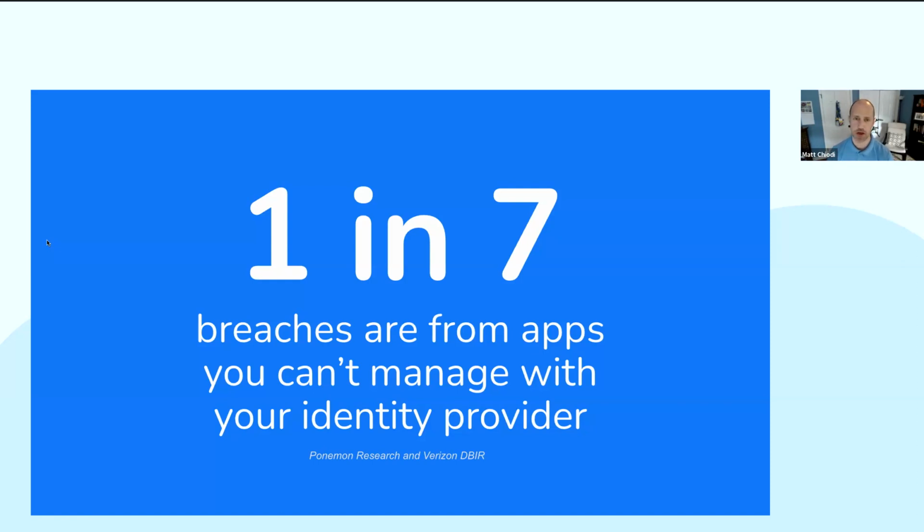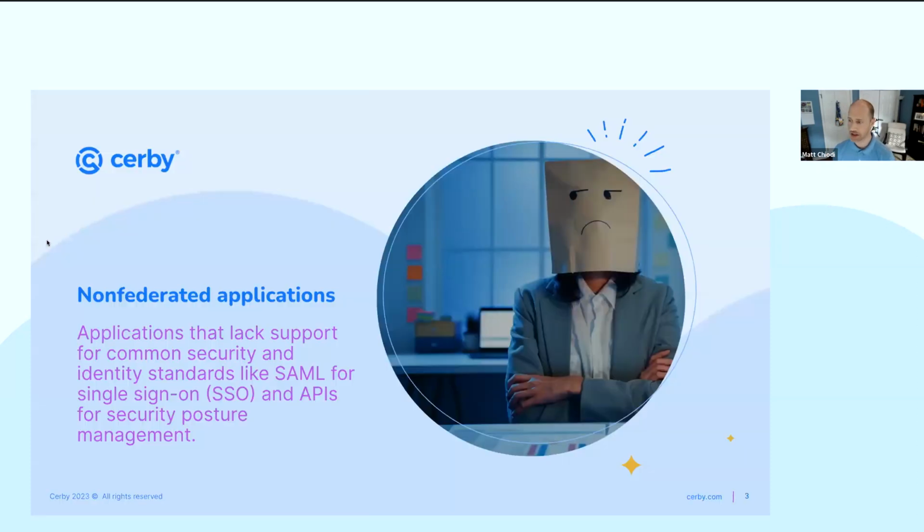Now, we've used the term non-federated applications or unmanageable applications. So let's put a fine point around what we mean, that way, as we go through the talk, everyone's on the same page. Non-federated applications or unmanageable applications, we define them as any application that lacks support for common security and identity standards like SAML single sign-on, or that lacks APIs to do security posture management.